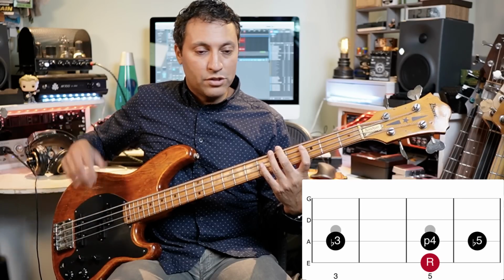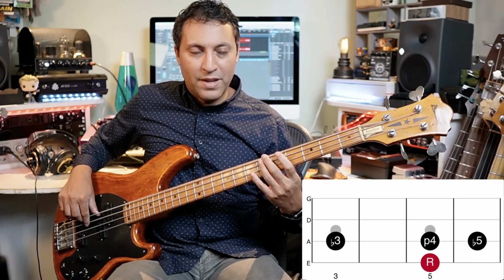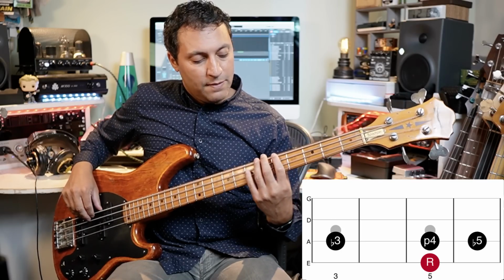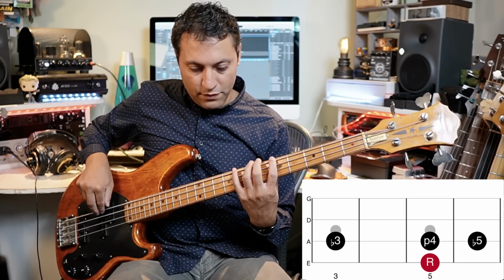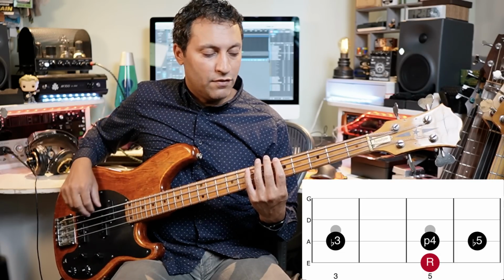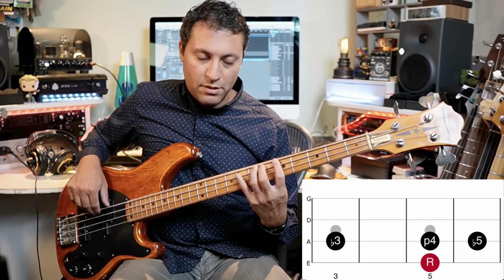This next one I love, just 4 notes. Root, flat third, perfect fourth or just fourth. And that is your choice note there. That's the blues note, and that's a blues scale. It's a tiny fragment of a minor blues scale. That's a must-know scale for a bass player. Just sounds great.